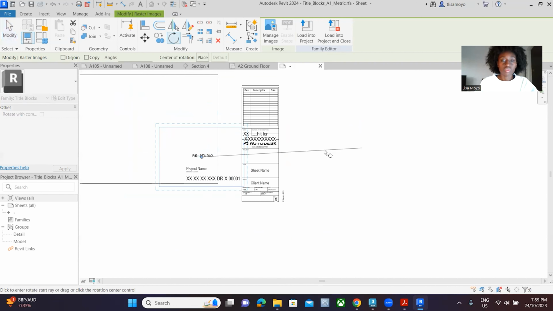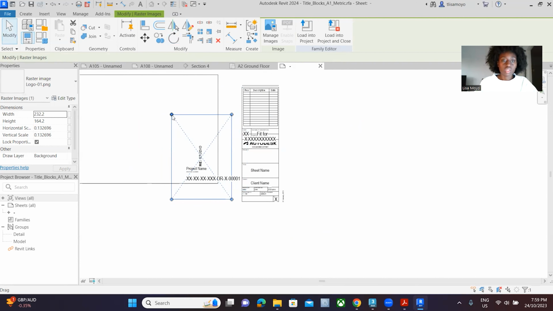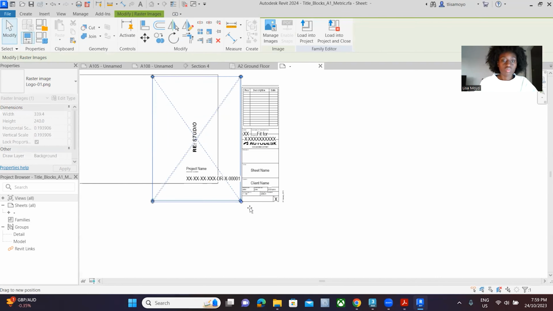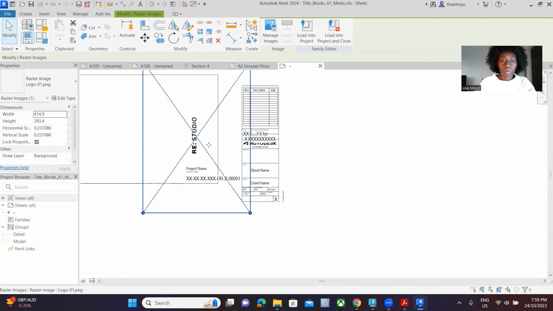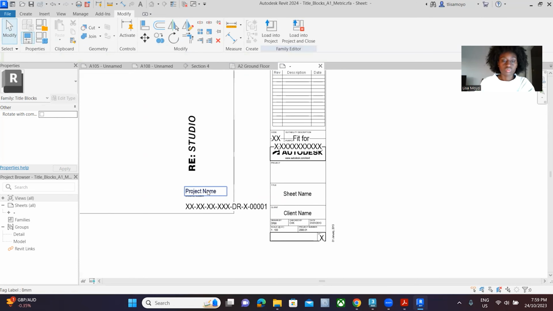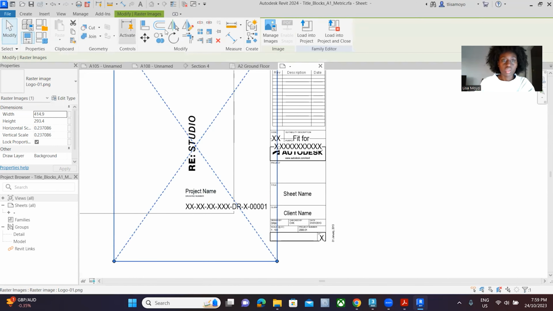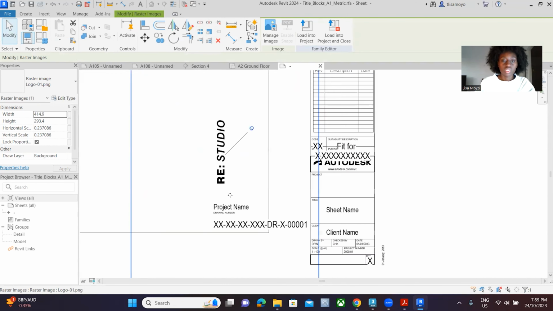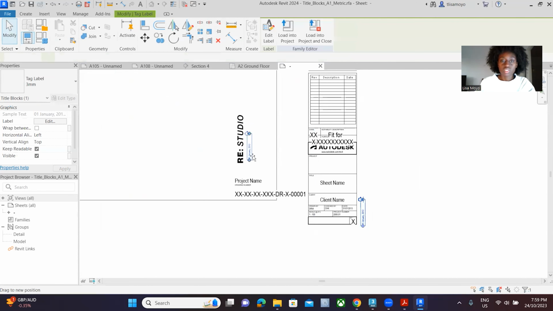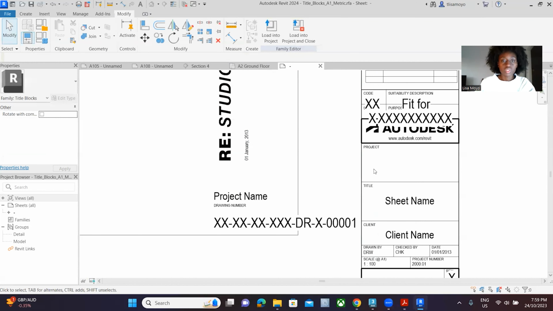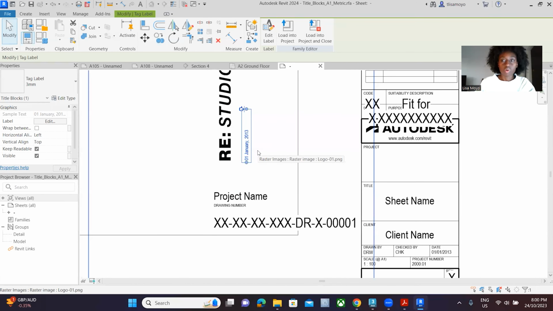Now I kind of want that logo to stand out a bit more, be longer. So I'm going to rotate it, and I'm going to make it the feature. Maybe make it slightly bigger. And I'm just going to pin that so that I don't move anymore. Now, in saying that, I'm also going to add the date underneath. And I don't actually want this to be the date. I want this to be the project address.